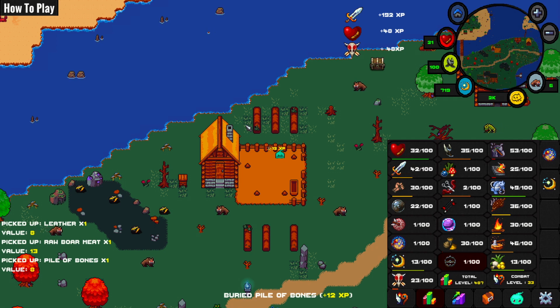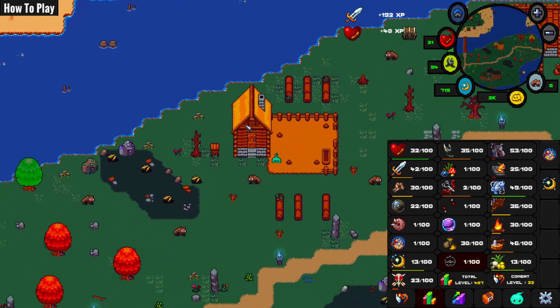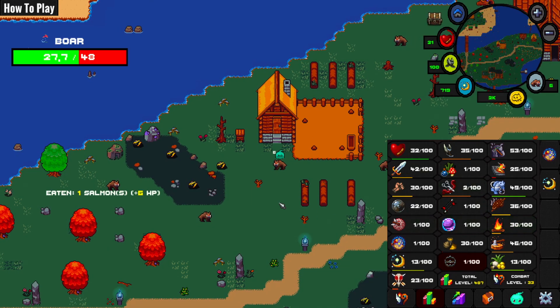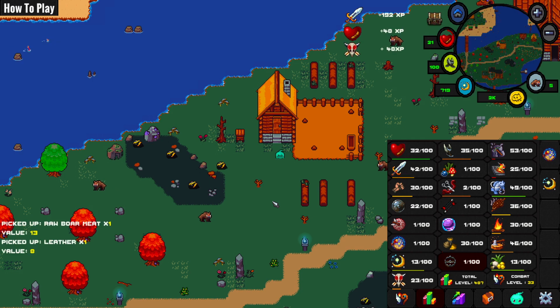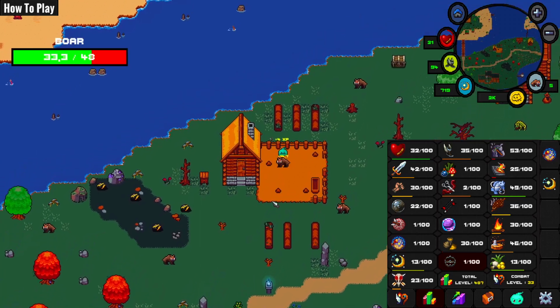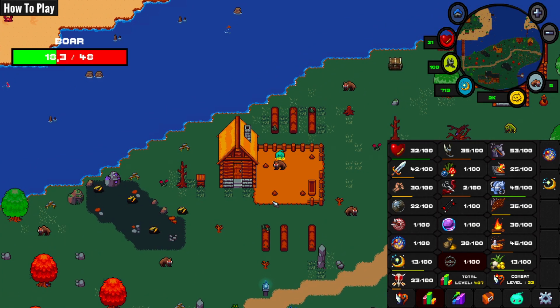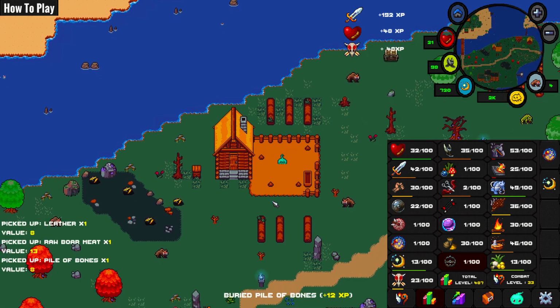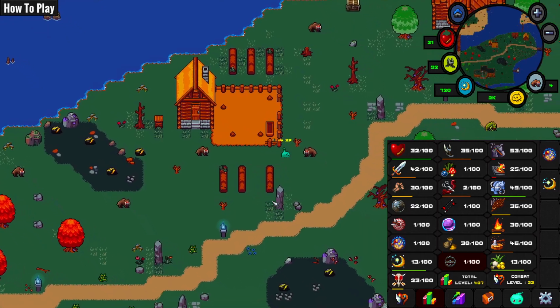Yeah, so there's a bunch of stuff I want to do. I bet getting to 40 doesn't take that long, dude. Okay, so. Fire making level 40, cook the meat, and then chop mithril, and then pick, mine coal. I'm gonna need a whole bunch of coal.